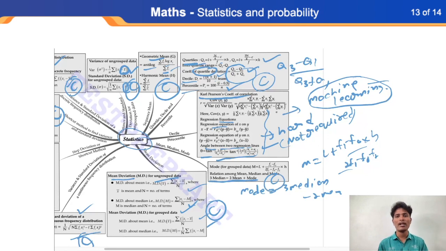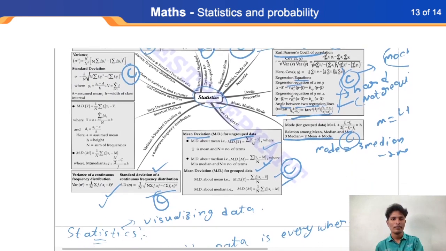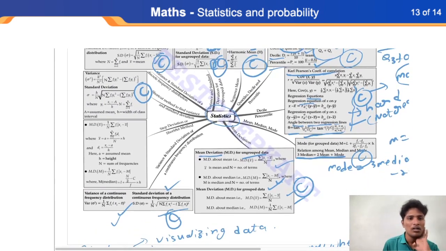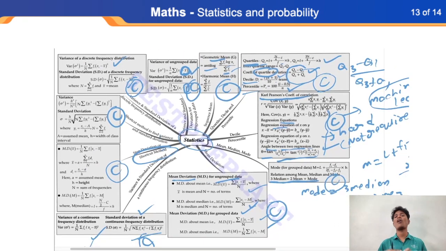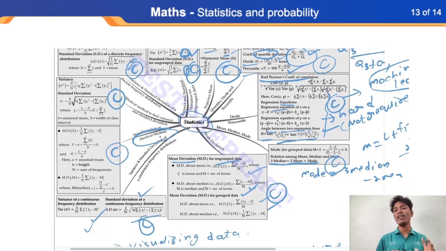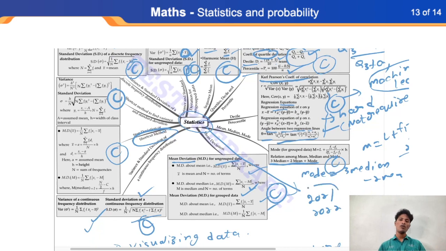This block is completed, and this block is also completed. And if you observe, this thing is also completed. That is the shortcut method I also discussed. That is, in order to calculate the mean, mean deviation and deviation, I already explained the shortcuts. So I think that everything I have explained in statistics.